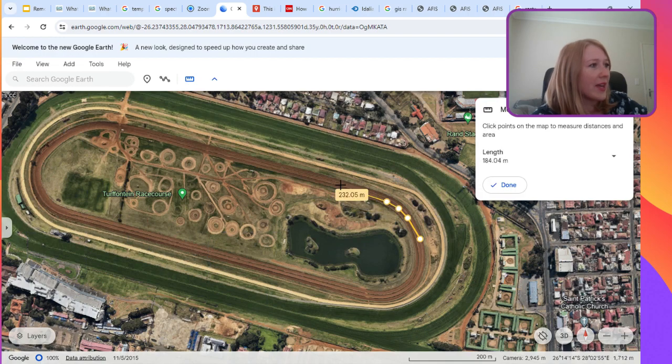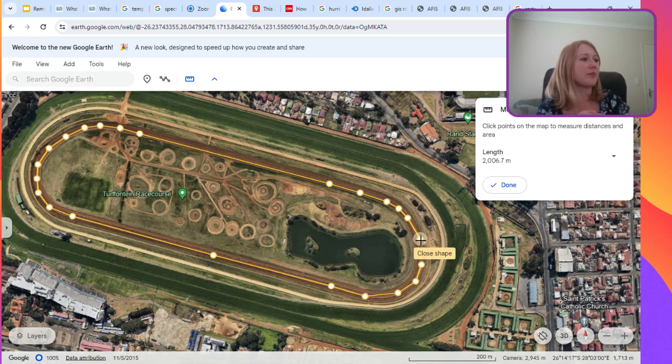So here I can again mention the importance of resolution. The closer I put these dots, the more accurate it will be to the actual shape. There we go. Now, as I hover the mouse over the end, it gives me an option to close shape. What I have created so far was line data.